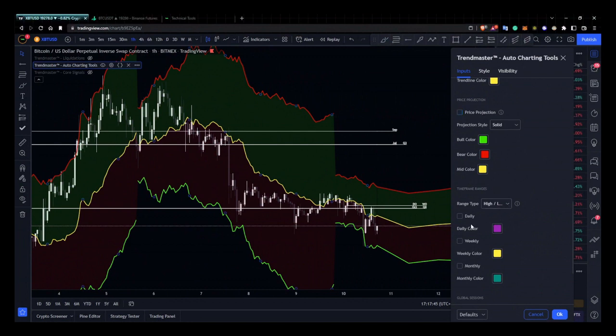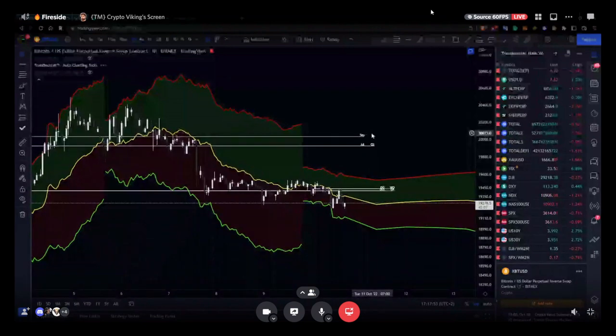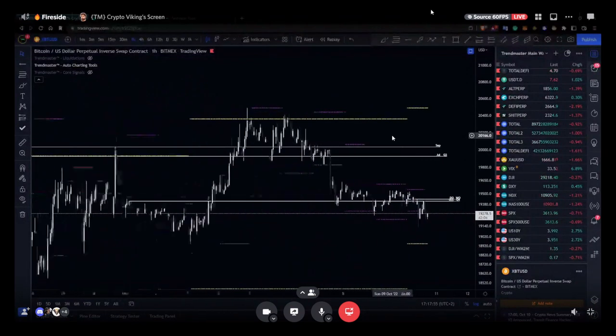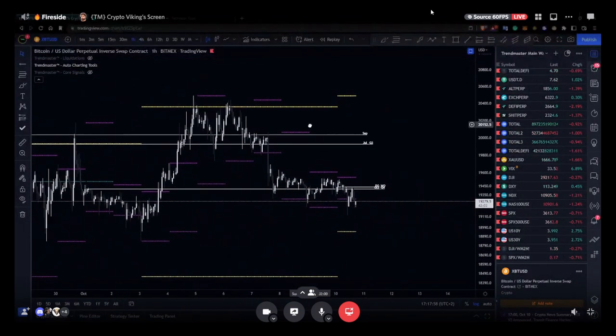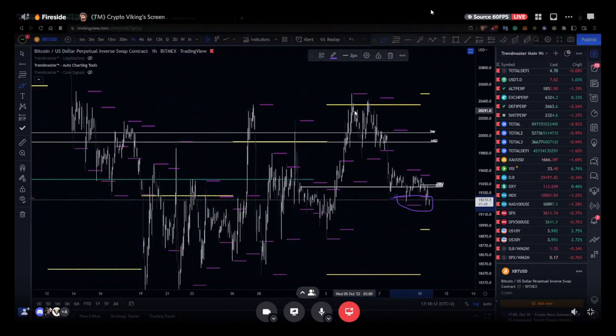Time frame ranges. This is a really cool one. It's very effective if you're trading ranges. Ranges are basically dailies, daily highs, weekly highs, that type of stuff. A lot of times, and we have some friends who only trade range sessions. So the purple are the intradays, and anytime you have multiple purple stacked, you start seeing that this is the important level to hold. The yellow ones are the weekly. These are really, really powerful on crypto and Bitcoin in general.